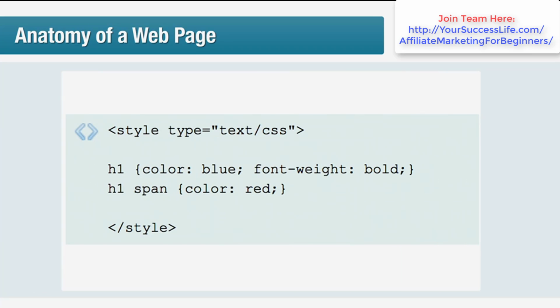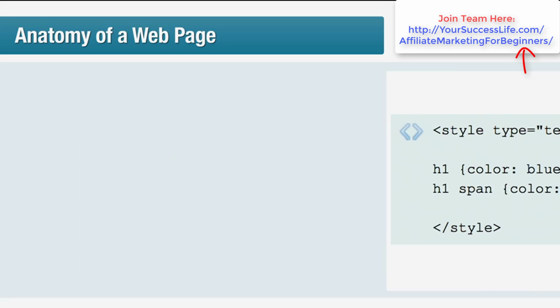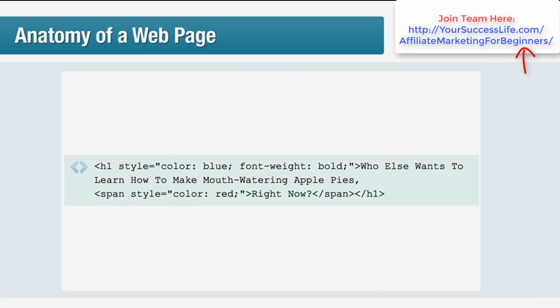And the least useful, inline styles. This is where you might specify the style for every single thing on your page. To do our heading, you might go for something like this. This is a bad habit to get into, since if you ever want to change your page, you'll have to go through and change every single one of these tags. It's also going to bloat your code horribly. The only time you might want to use this is for super duper exceptions, since an inline style will override both an external and embedded style sheet style.